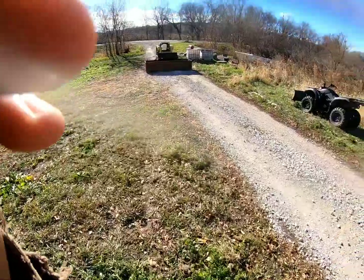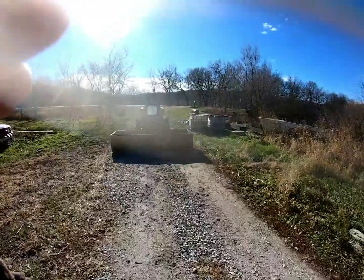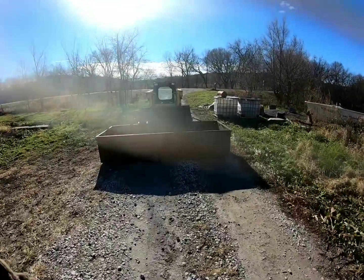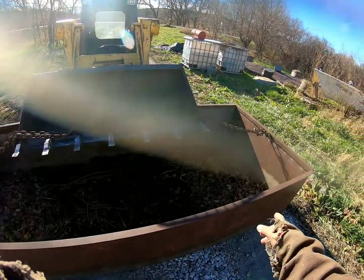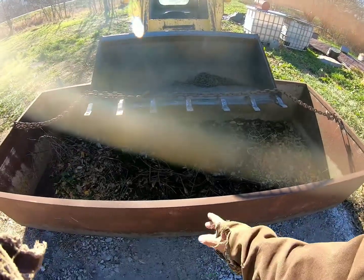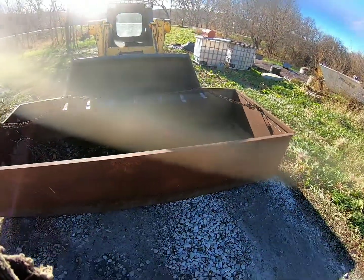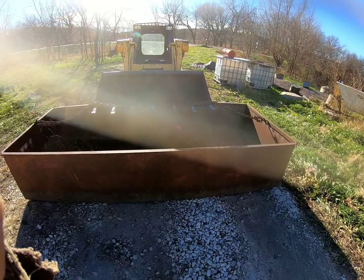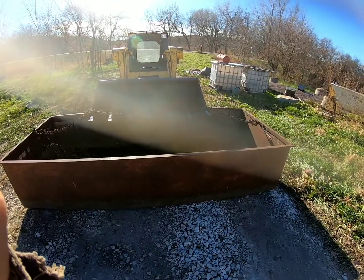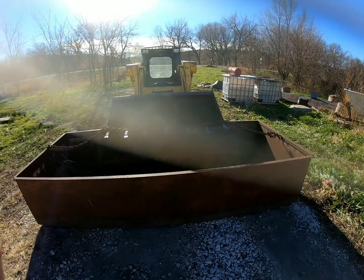Now the next item I'm going to show you is a steel tank, and this is over on the DNR property, the public hunting ground just next door. It's a big steel tank. It's approximately 5 feet wide, 11 feet long maybe, I don't know, I haven't measured it, but approximately that, and probably 2.5 feet deep or so. But anyhow, I'm going to use this for grain storage.